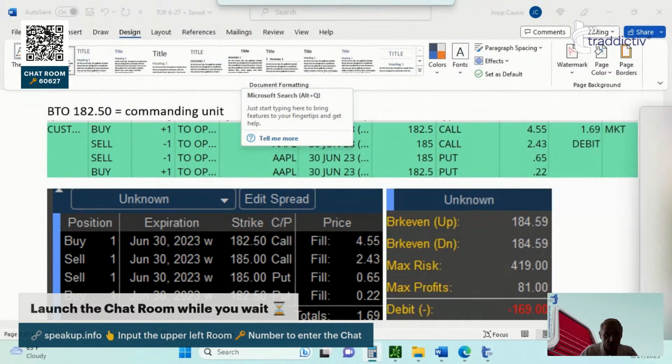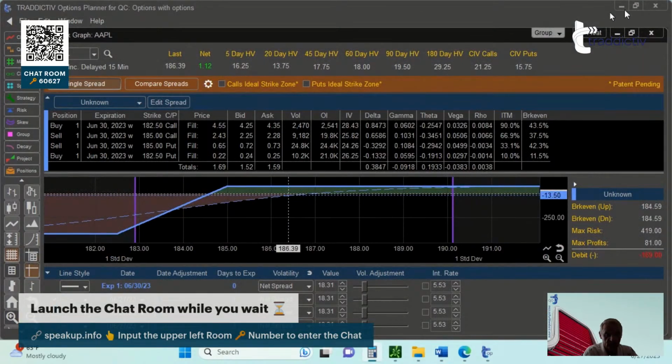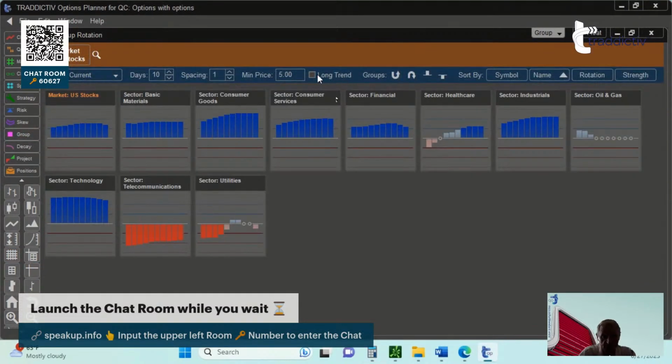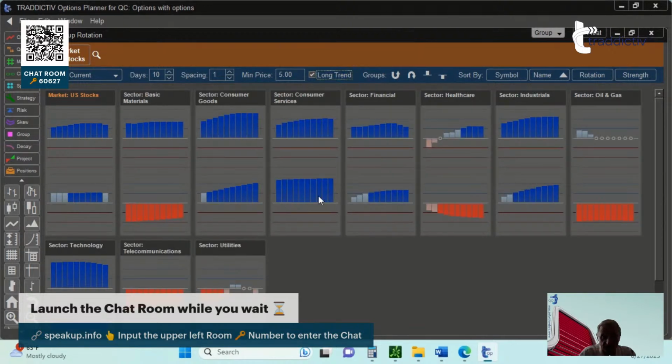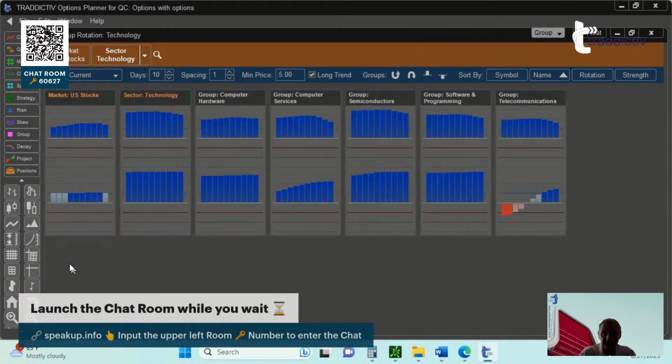Now let's revisit the chart and talk about placing the stop on this thing. Now be aware of it, it's all about the chart. Why do we pick this trade? We picked this trade because we went here under the groups and we noticed that when we add a long-term trend, the technology sector was up on a shorter term time frame and also on a longer term time frame. Within that, we have selected the hardware that is also up, due to all this artificial intelligence now being traded like it has never existed before. Never mind, it's existed for the last 10 years.